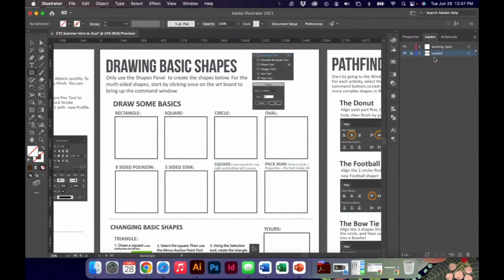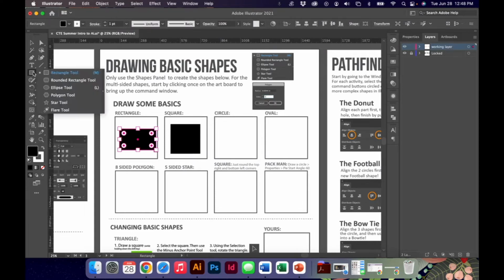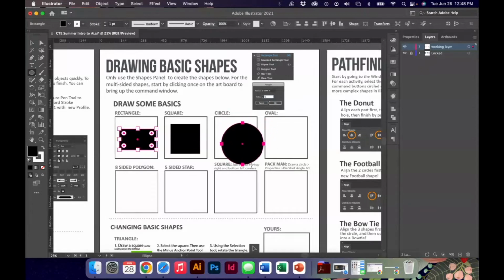With any of these tools, whether it be the rectangle or the circle or the ellipse, excuse me, tool, if you simply pull a box, it's going to be unconstrained. If you hold down the shift key, however, it is going to stay constrained. That's one of those important things I like to teach my students in Illustrator: when you're using something like the rectangle or the circle, anything like that, if I'm resizing anything and I want to keep things constrained, I make sure I hold down the shift key. That's just a good habit to get them into.